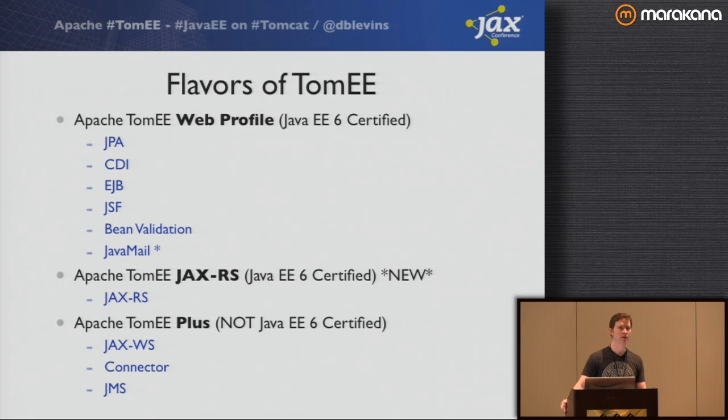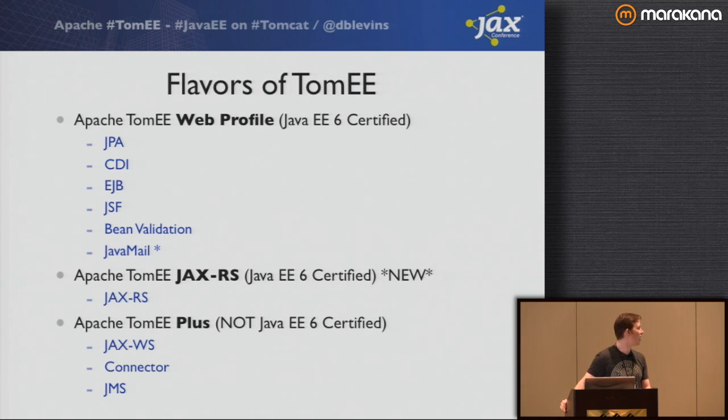Flavors of TomEE. To address these basic levels of need, we have 3 versions of TomEE. The first one is the web profile. It contains the minimum set of technologies required to pass the JavaEE 6 web profile TCK. We don't go over that by any significant margin, so that you can have the smallest level of components and still have a certified portable server. Other vendors like Red Hat, Oracle, IBM all have web profile certified servers, and you can port your applications to and from TomEE.